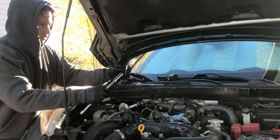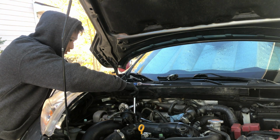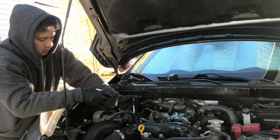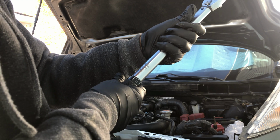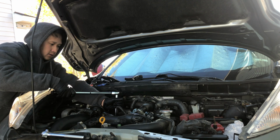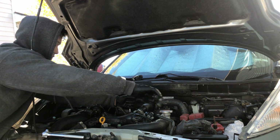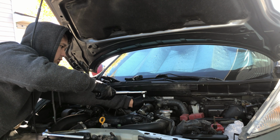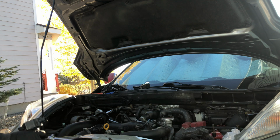Install the new spark plug using a 14mm spark plug socket, ratchet, and a long extension. And to prevent cross-threading, try to install the spark plug first by hand and then use the ratchet after. Once you've installed all 4 spark plugs, torque them to 15 foot-pounds. After installing the new spark plugs, we can now install the new ignition coil.